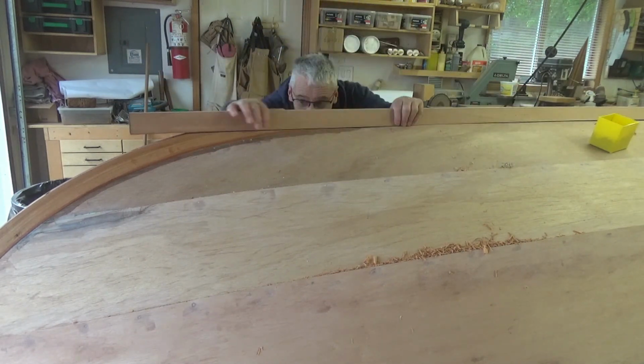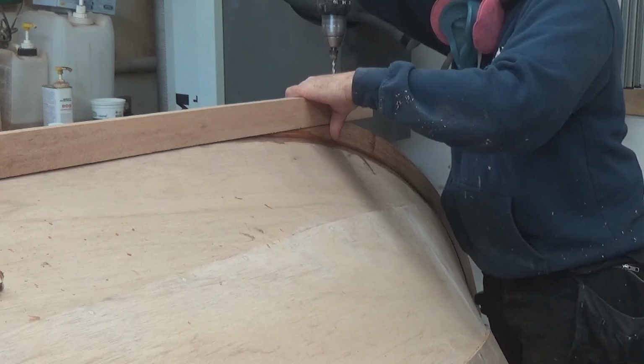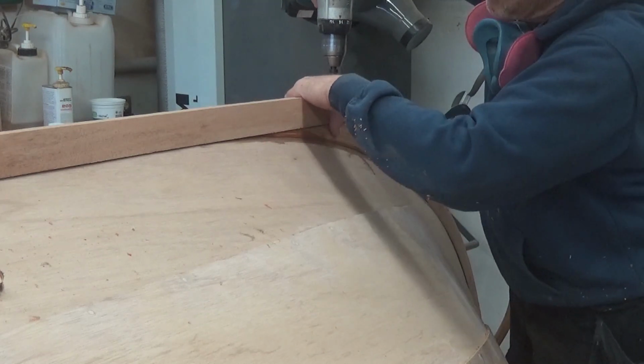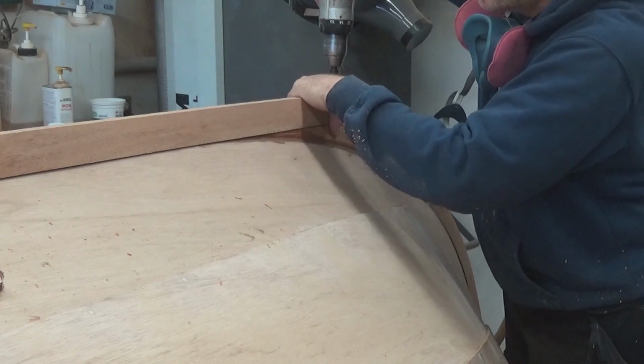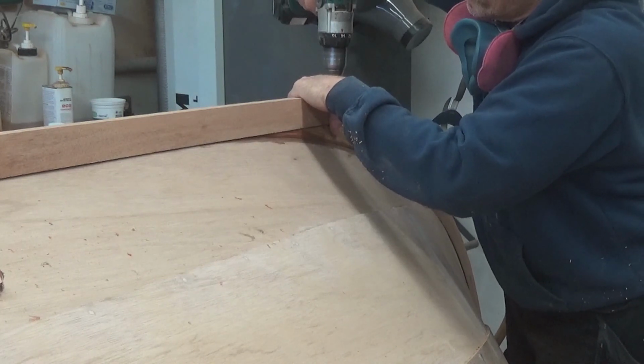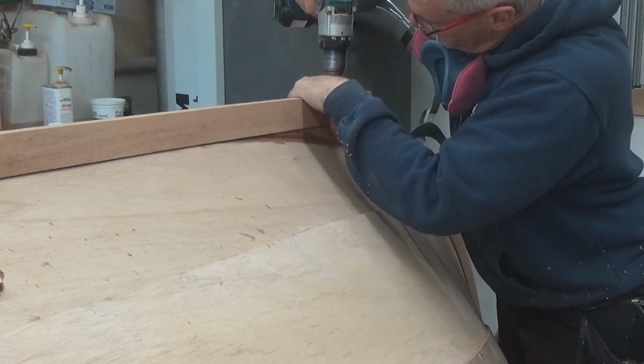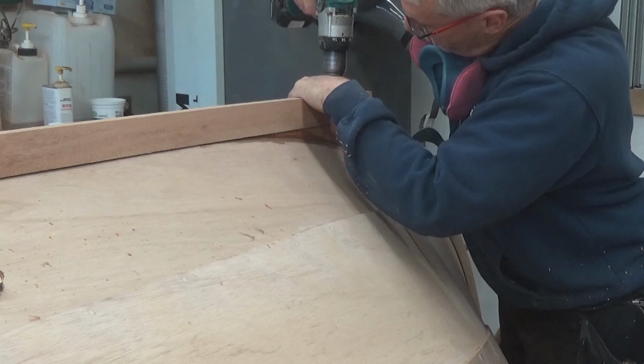Once I was satisfied with the fit, knowing that the thickened epoxy is going to fill up very small minor gaps, I set a few screws at the bow and the stern just to hold it in location so that I could put it back in the same location when I thickened up my epoxy and glued it on.